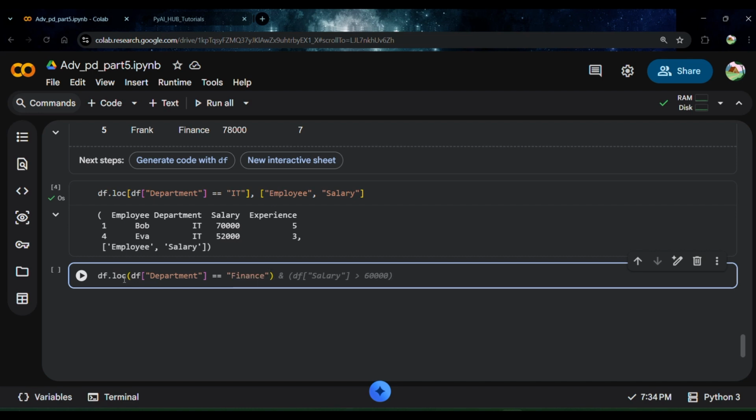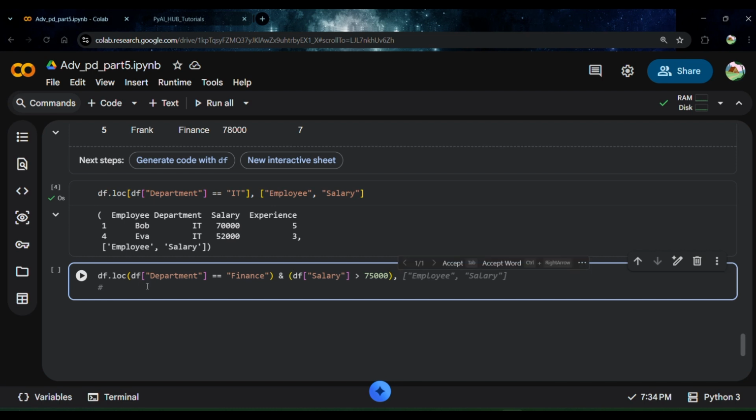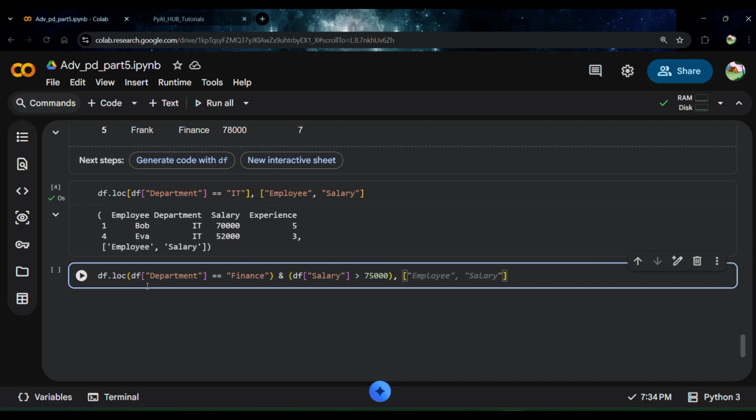We are using an and in between, then adding df salary, which is another condition that's greater than 70k. Let's give 75. Okay, place it in parentheses, then add our employee and then the salary. Okay, now run.